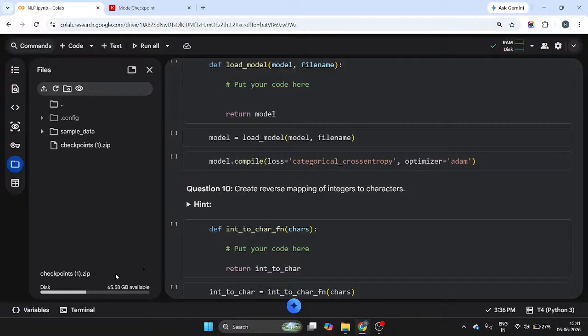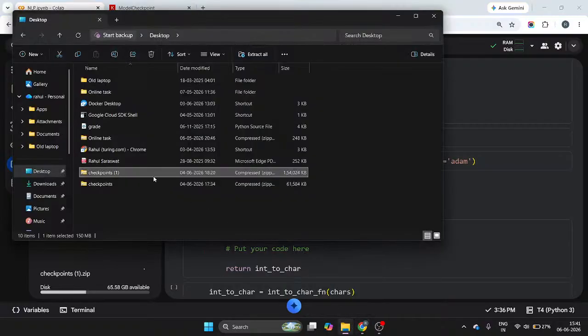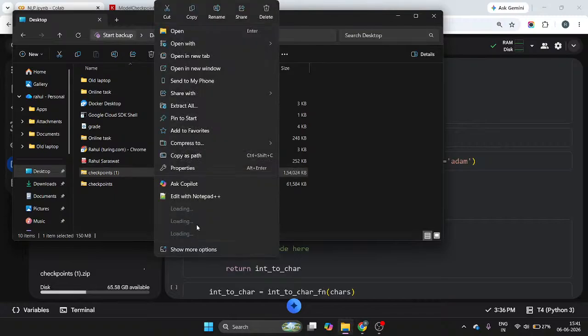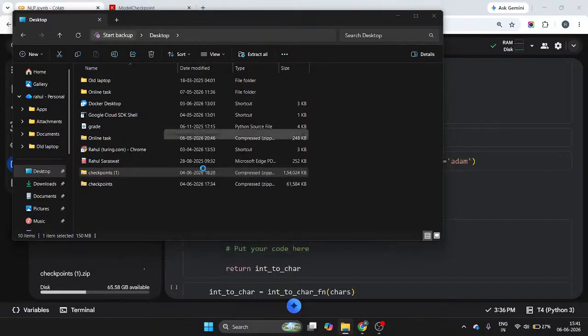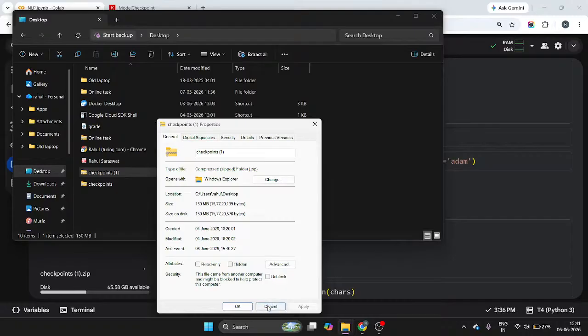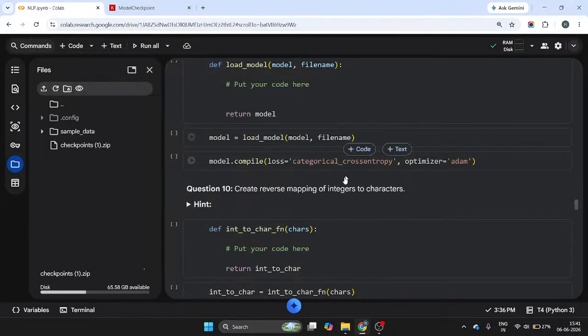It is only 150 MB, and I don't know why it is taking a lot of time.